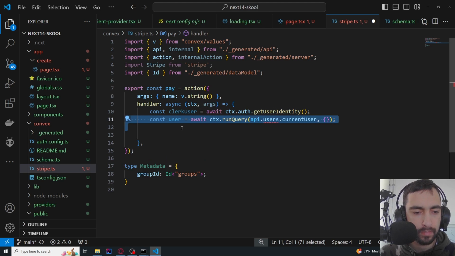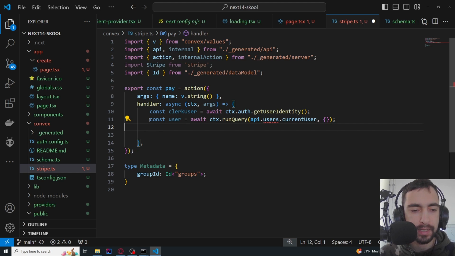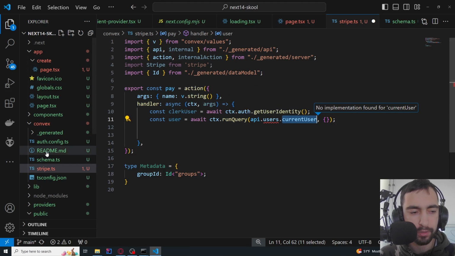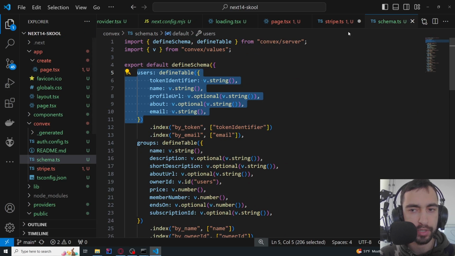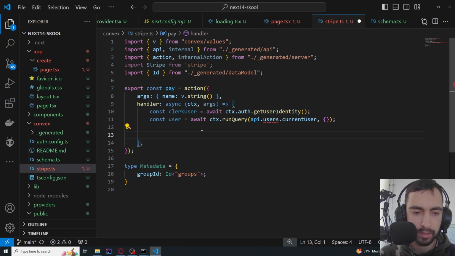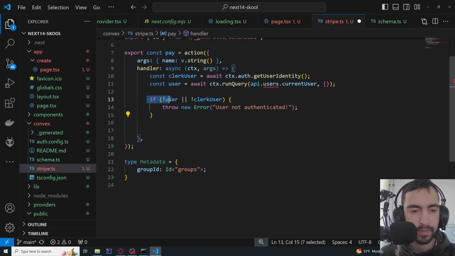Okay. And then not just the currently logged in user, but we also need to get the currently logged in user that stored their data from the database. So the entry from the database. So this is the Clerk logged in user, and this is the same user but in the database that we will store. So this user is in our schema.prisma. This is the user object. Okay, so that's this user. Okay, if not user or not Clerk user, throw new error, user not authenticated.